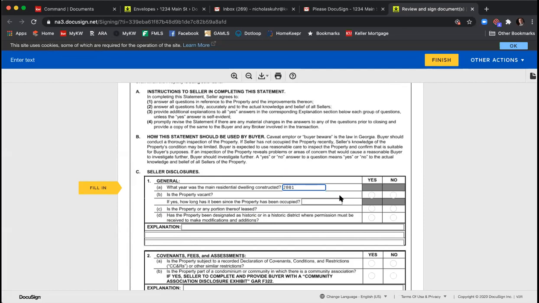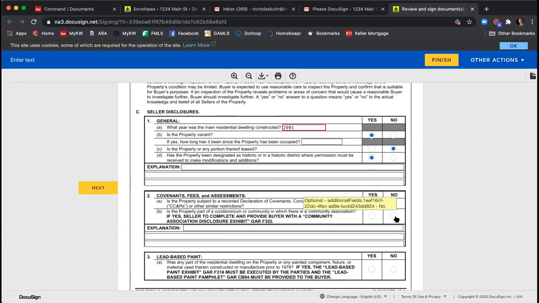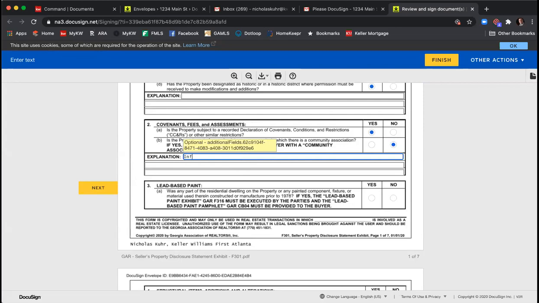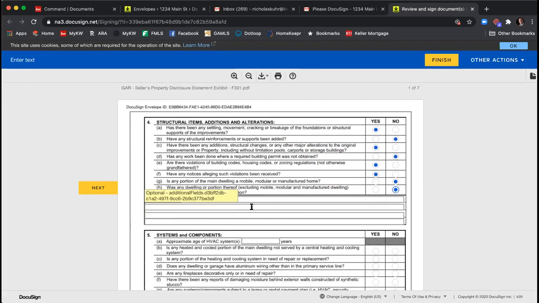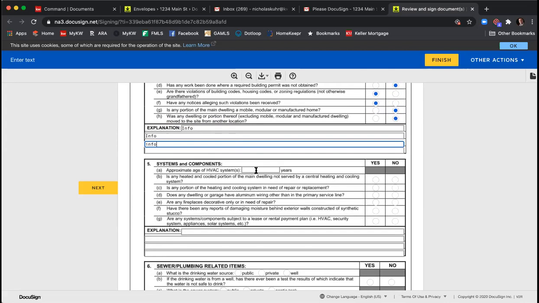And now since the form has stopped here, it's really easy for Tony to come through here and start filling in all these fields. And he can scroll down, type in some information here. Just go through here and check all these different boxes. Now these aren't required, so he could potentially just sign this without filling this in. But because we made that first field required, it just makes it a lot easier for him to sign.